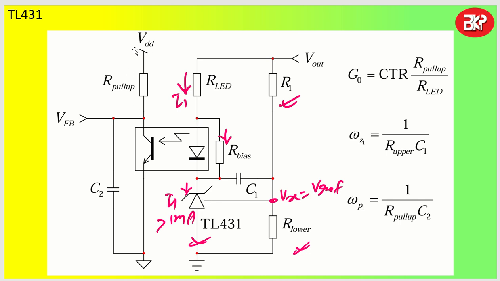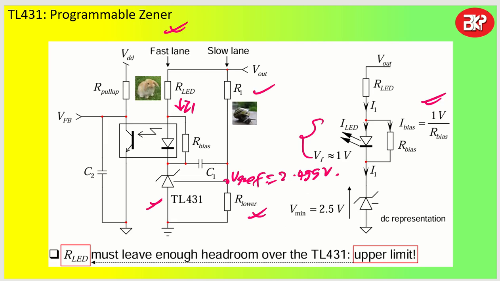And then this pull-up resistor and VDD on the primary side, we will see that anyway. I'm not explaining the gain here, and we have zeros and poles. If you want, you can find out where my zero is located and where my poles are located by putting in the values of C1 and C2 and R upper and R pull up. So R pull up and R upper are there. Where is my R upper? There is R upper, here it was. So R lower and R upper is basically this one, which is considered as R upper. That's the reason it is told.